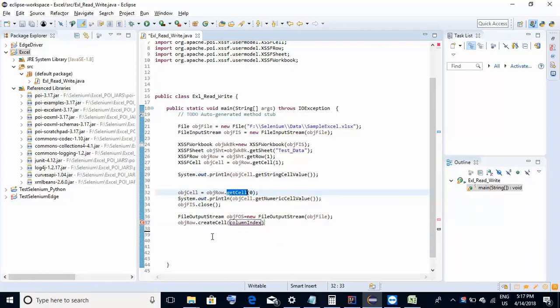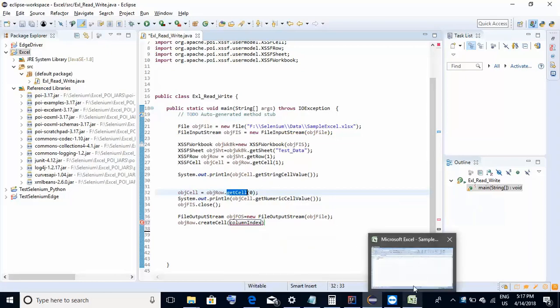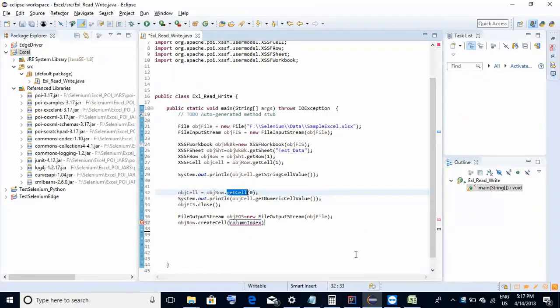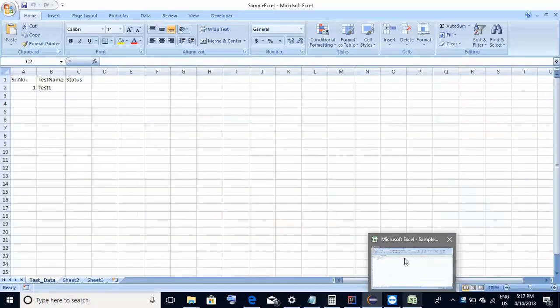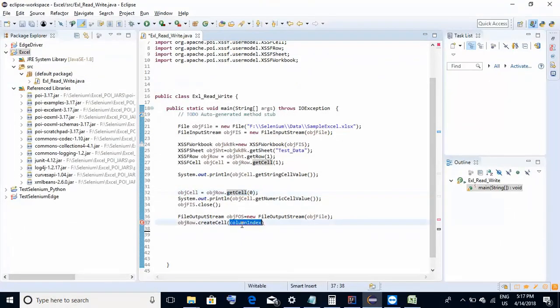But when we are trying to write the data, we should use create cell and we should pass the column index. Now we are updating column number 3, the C column. So the index of this C column would be 2, because internally the indices begin from 0.